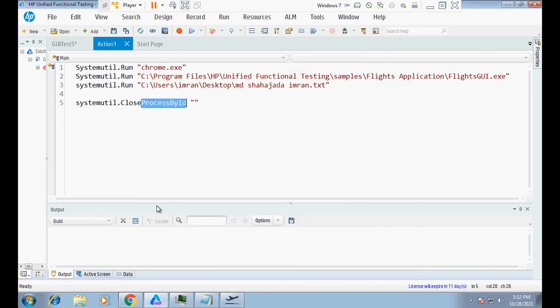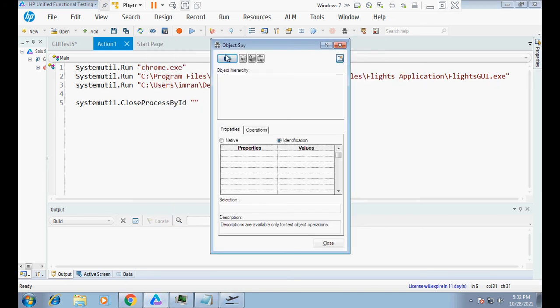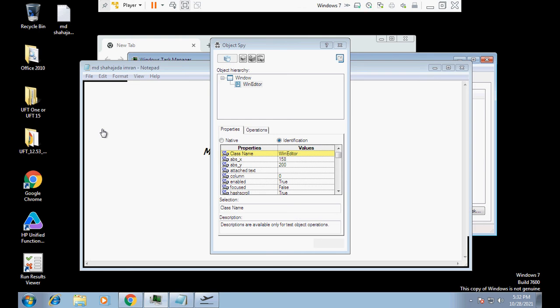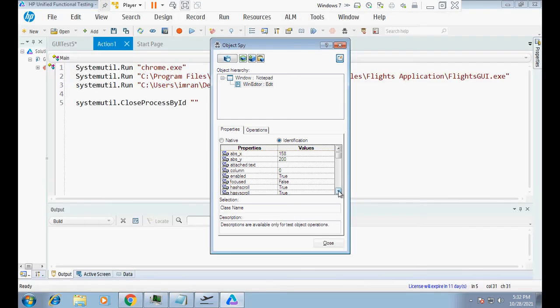Now if I try to get the process ID via Object Spy, this is Notepad, there is none. I have checked it previously. There is no process ID.